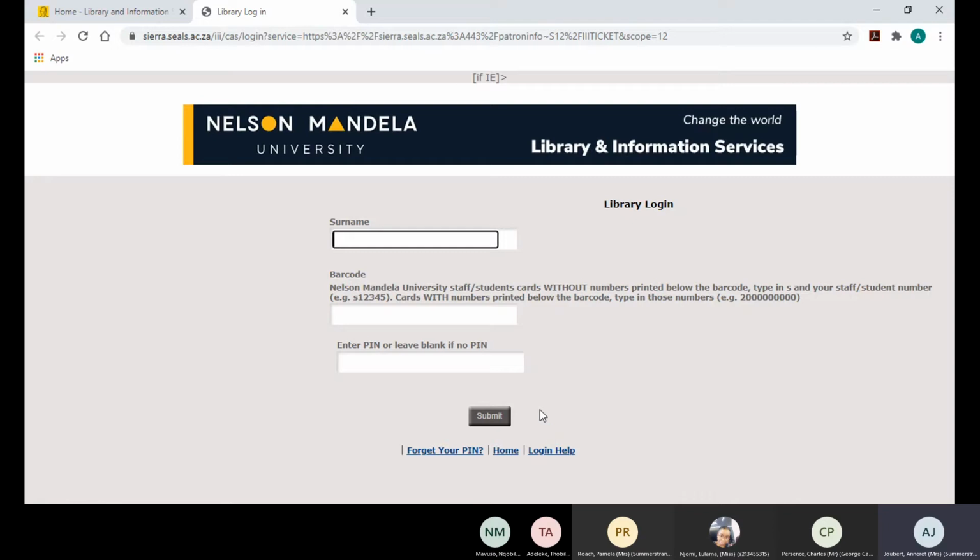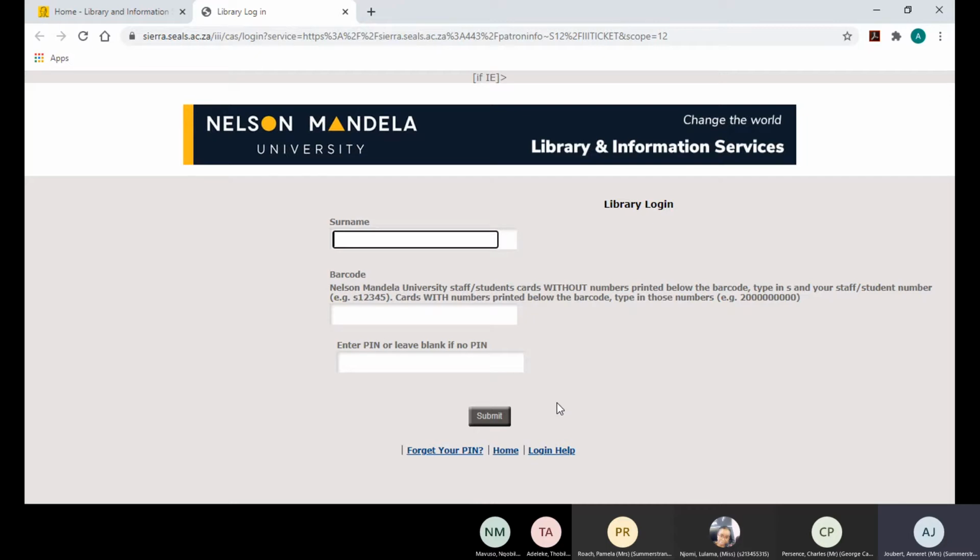And now you will see they're asking for your surname. So you type in your surname, the barcode will be S and your student number, and then your PIN. You create your own PIN. On this screen, when you create it, you don't put the PIN on the first screen. You just put your surname and S and the student number. You only put the PIN on the second screen when you click submit.